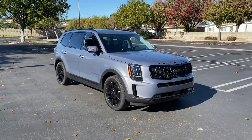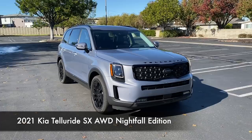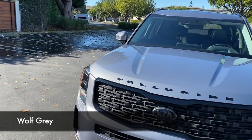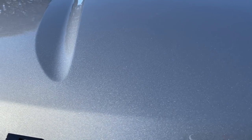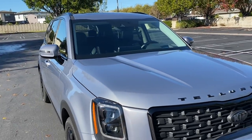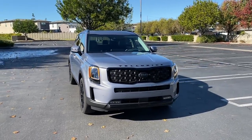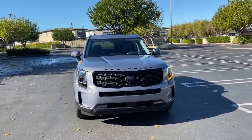There it is — the 2021 Kia Telluride SX All-Wheel Drive Nightfall Edition. This one is painted in the new-for-2021 wolf gray color that, depending on the lighting, looks silver, gray, or even blue. It's a spectacular paint color. You can see that metallic flake on the surface. I also love that Kia won't charge you a dime for it or any of the paint colors for the Telluride. You can choose from a number of them that go with this Nightfall exterior package.